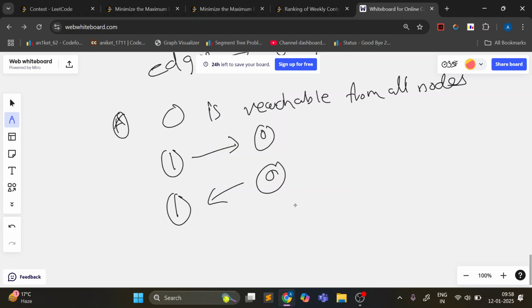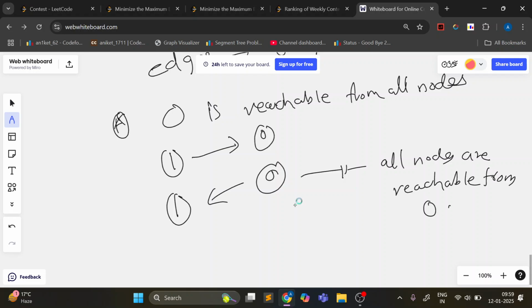In the original graph there was an edge from 1 to 0. If we reverse all the edges, the graph would have an edge from 0 to 1. Then can we say that this means all the nodes are reachable from 0? So if 0 is reachable from all the nodes, then in the reversed graph, all the nodes are reachable from 0.